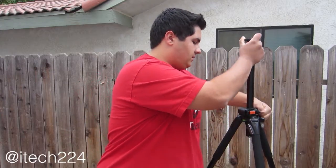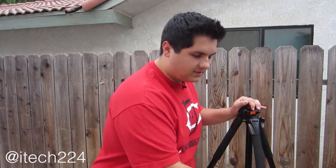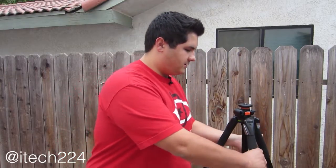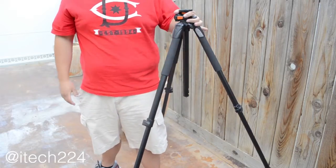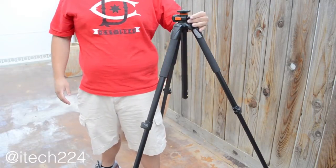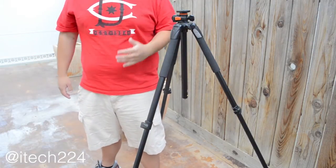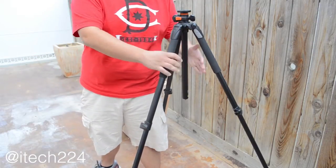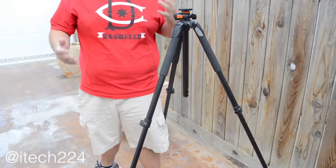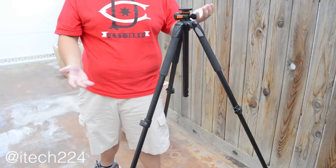So there's a few other things that are really nice. It is made out of metal, so you're gonna get some nice metal legs here. It is very sturdy. It weighs about 4 pounds, which is a little heavy when you're traveling, but for normal stuff around town, it's a really great weight, and it's really not going to cause a problem. If anything, it's a lot better than a really light tripod, because that means it's not going to go anywhere, which is great.